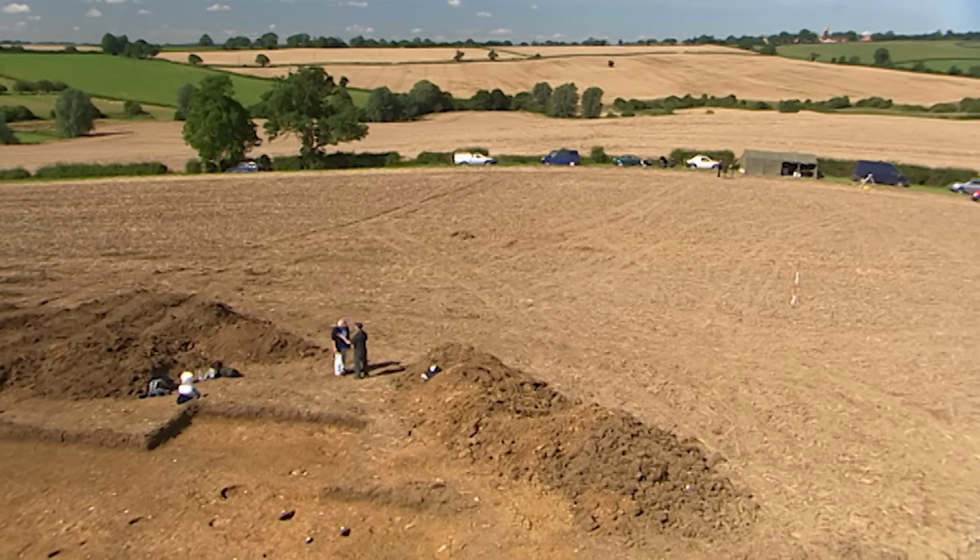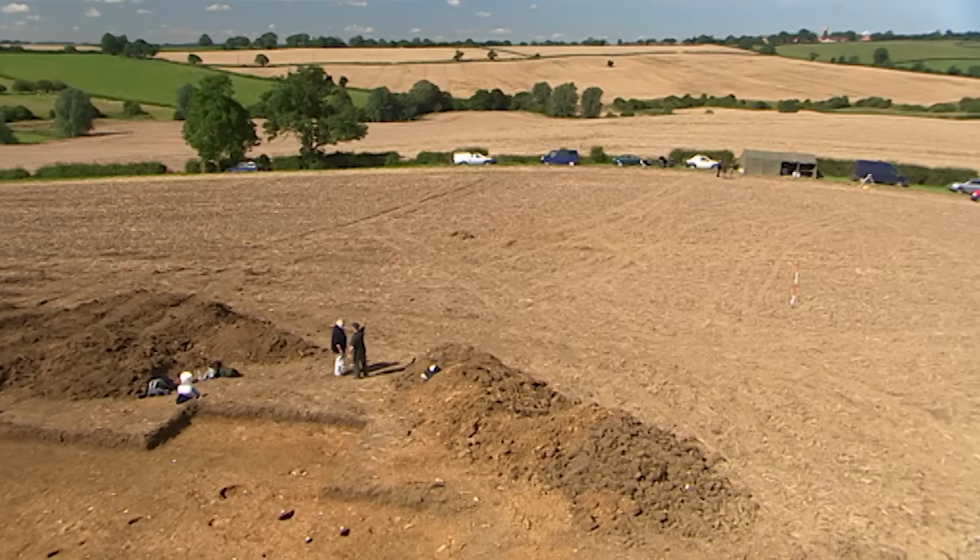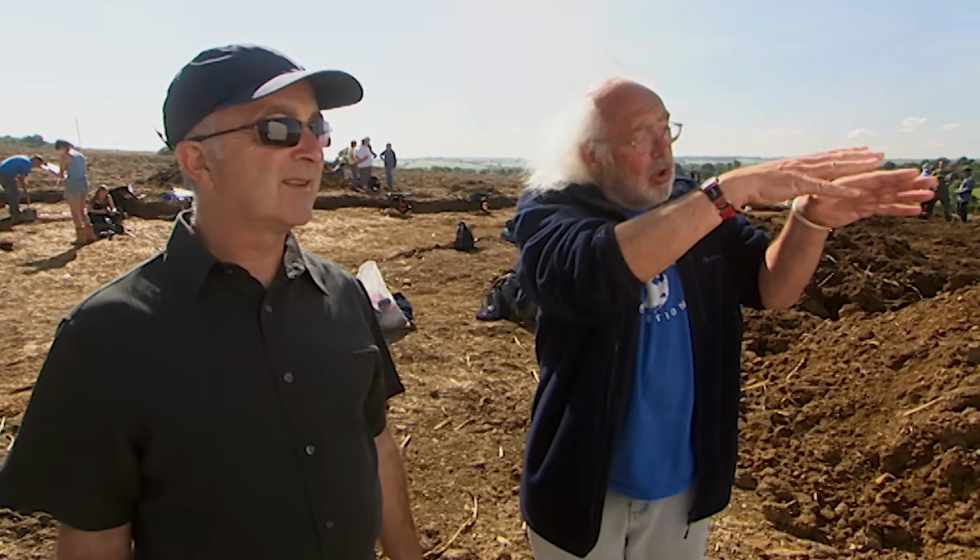Yeah, but hold on. We've got a big scatter here, we've got a big scatter in the next field. The gap between it is frankly huge. That's right. So we can only strip part of that area in the time that we've got. So what are we going to do? Well, I think we take a strip along the top of the hill where there is pottery all across the top, and also along the top of the ridge is a very good site for these buildings, and we strip an area along there and hopefully find the post holes underneath.